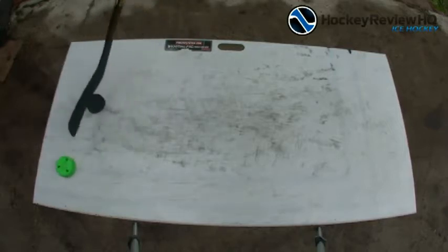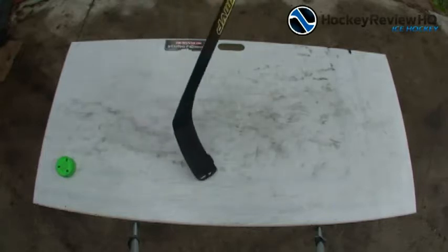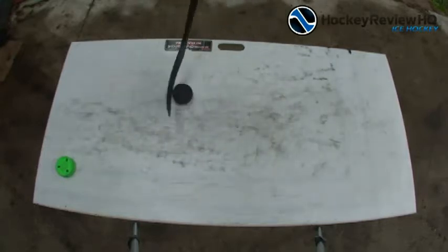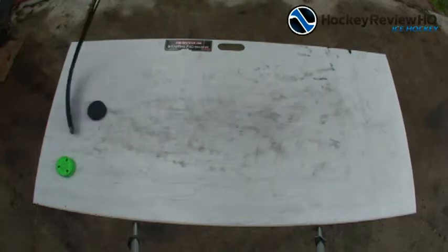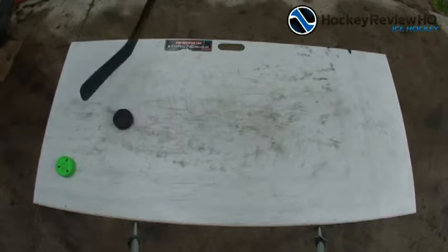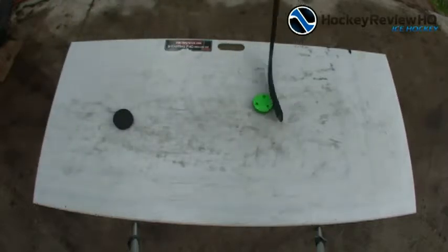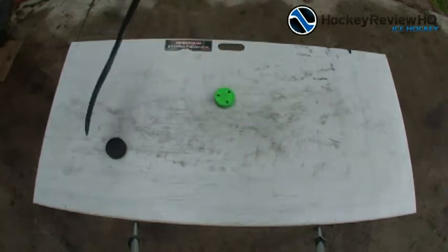And I'll show you just how the hockey puck works. Nice and smooth, no problems there. You can do a quick little toe drag, so you do quick little moves there and fakes. And if you want to make the puck flip over, it will. That's just natural. So you can practice nice smooth hands there, but with the Green Biscuit, I think it slides even better because of just less friction. It doesn't have that rubbery coating like your hockey puck does.